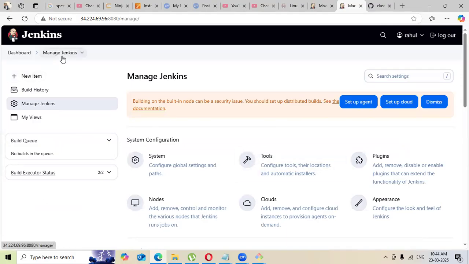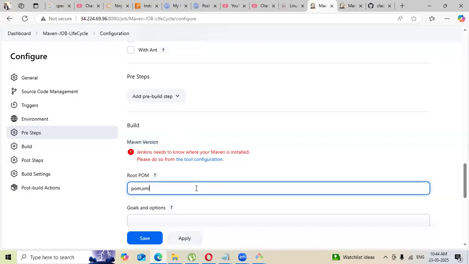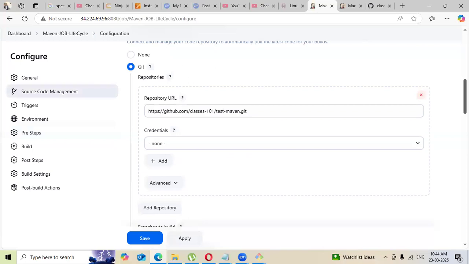Now you go to your previous session. Now you just refresh it. It should recognize by this time.